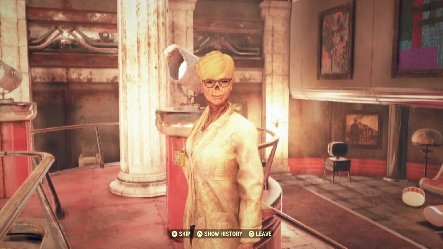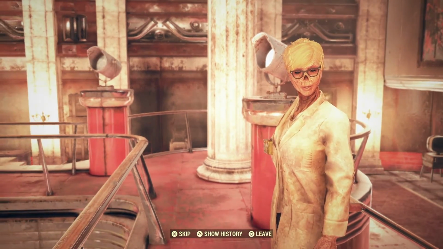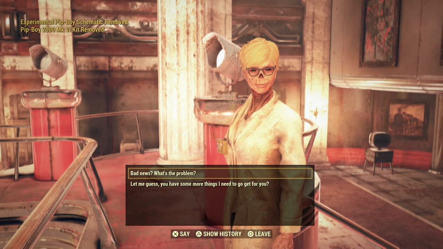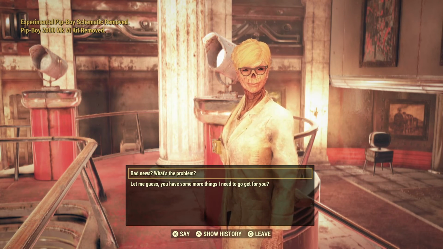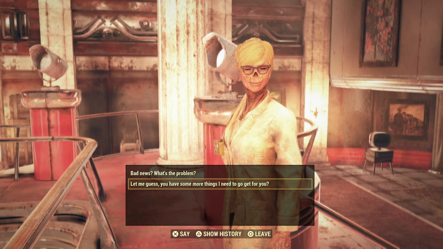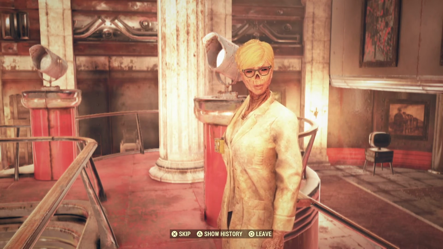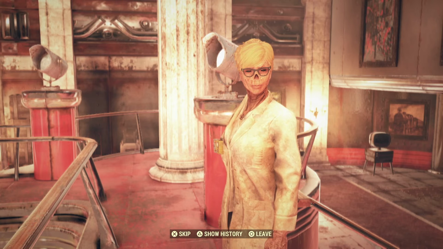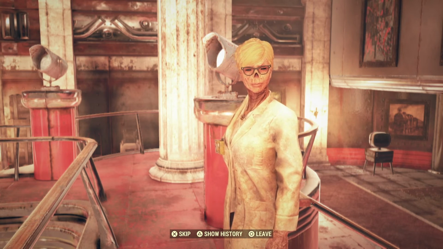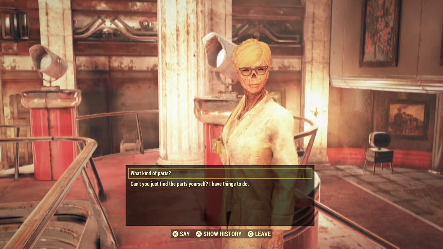Lovely. I had a chance to crack her open while you were gone. It's not good news, I'm afraid. Oh, yeah? Bad news, what's the problem? Let me guess, you have some more things I need to get for you. Let's do the first one first. Well, it shouldn't take long at all to get the new guidance interface set up. However, while I was in there setting up her vocal system, I saw a lot of damage. I think she's going to need some new parts, just to be safe. Okay. What kind of parts?